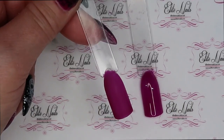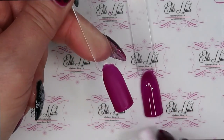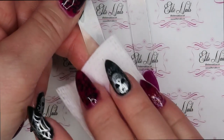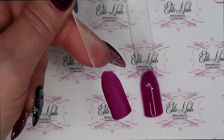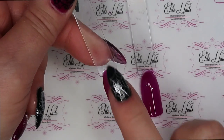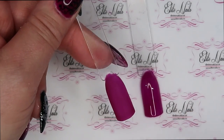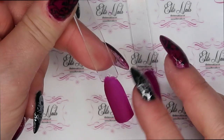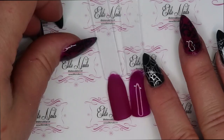okay, I'm just gonna do this. I don't know if this is right or not, but I'm going to anyways, because it just felt a little rubbery touching it. Oh, that's better. So I don't think it was a dispersion layer, but I'm unsure, you guys. You know, wiping it, I don't think it hurts. So there is the matte, and there is the shiny top coat.